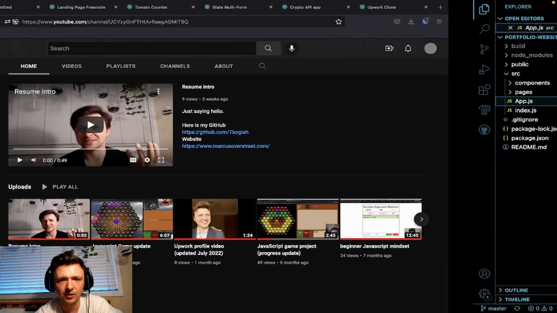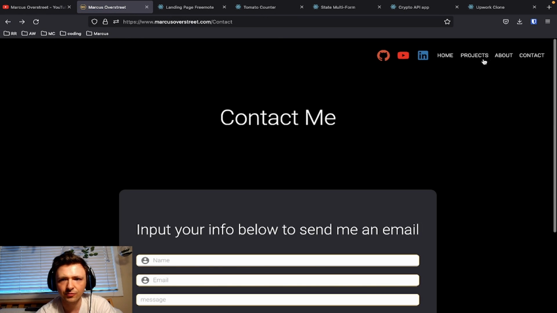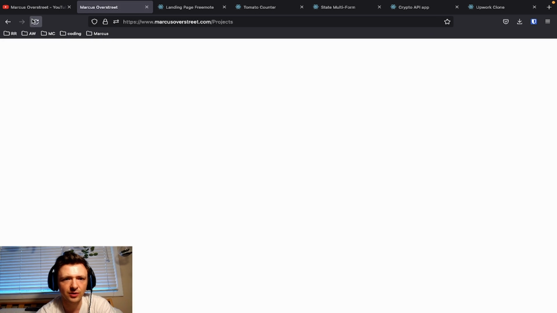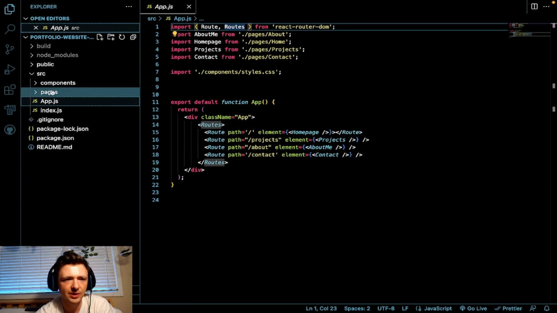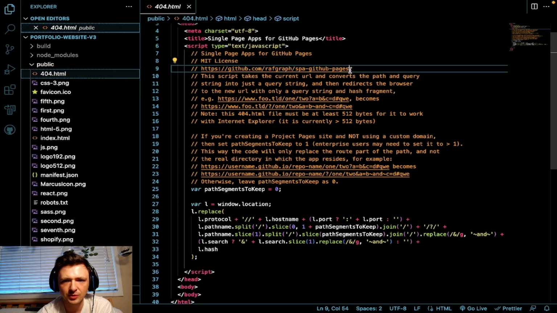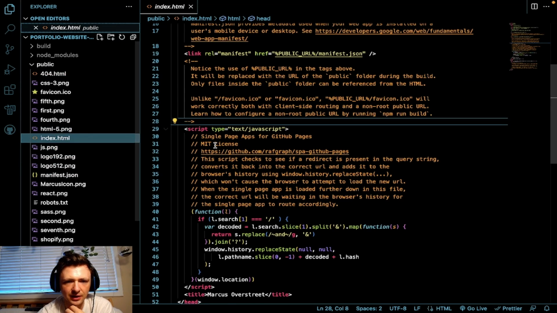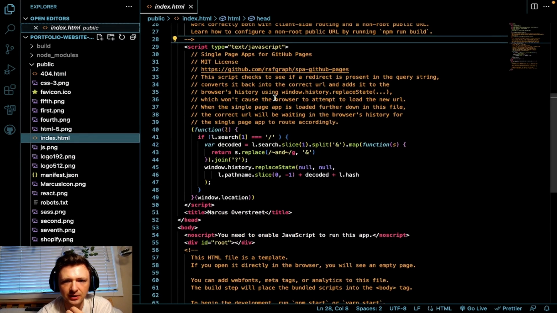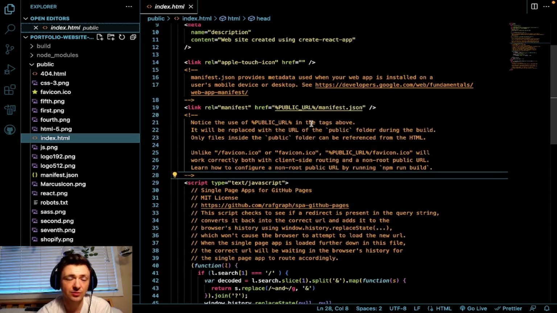I had learned how to do that already, but the part that was hard was actually the refresh page. So when you go onto each of these different pages, if you hit refresh, it normally did a 404 error, and so I had to figure out how to fix that problem, and I did that by taking the 404 HTML. I used this page from Spa GitHub Pages and followed his directions and added this script in here, and then also in the index I added a script, and what it does is it redirects using the browser with a bunch of stuff that I don't understand. But he explains it pretty well, and so I was able to solve the problem.